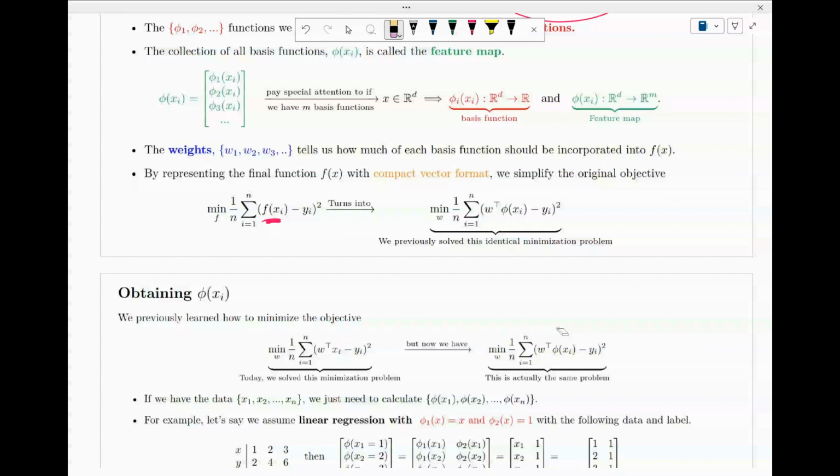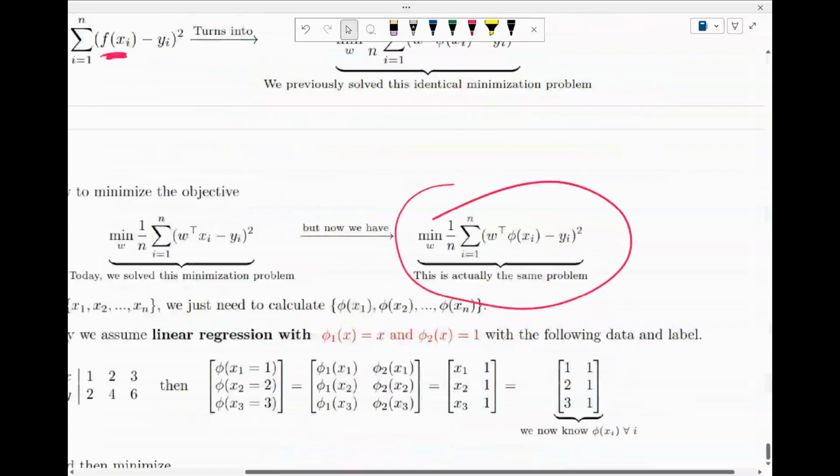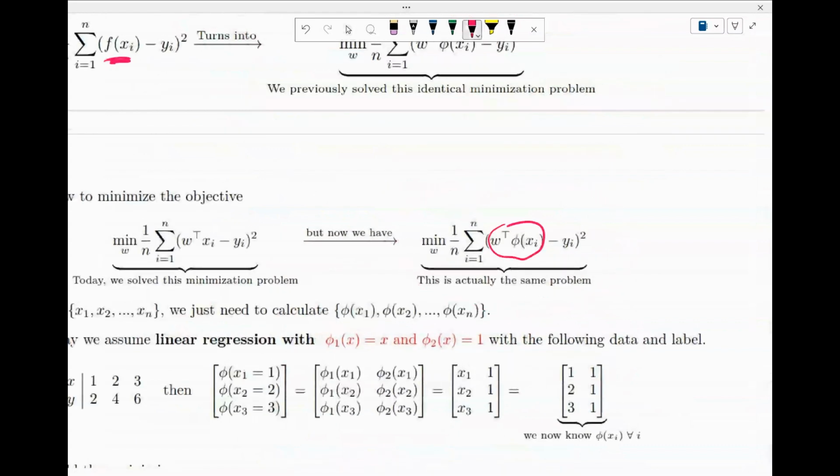So this is why we spend so much time with calculus and linear algebra. It's basically all led up to this equation, just so that you understand what's happening. Again, this right here is a function. This is your function, and you want the output of this function and the true label to be almost the same. So you want the error between them to be as small as possible. And when you take the average, you're trying to find the W such that the average error is minimized. Okay? That's what you're trying to do.